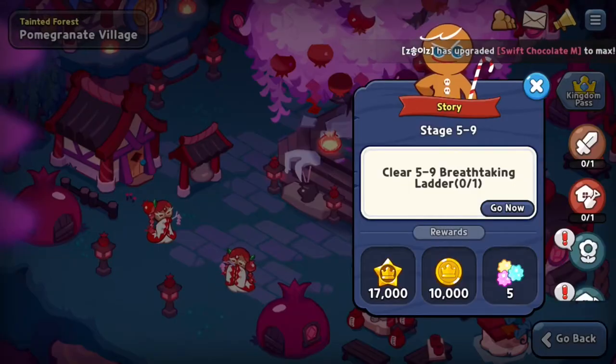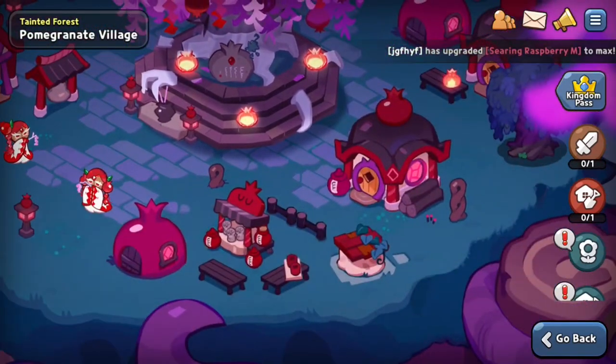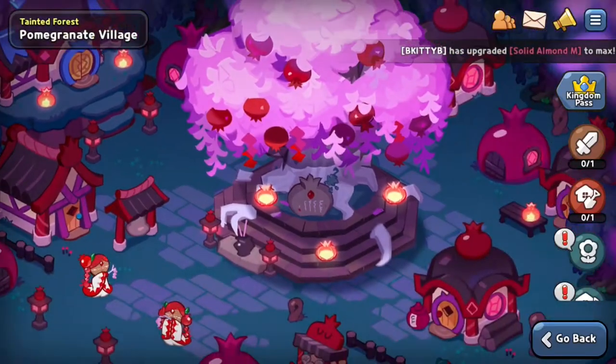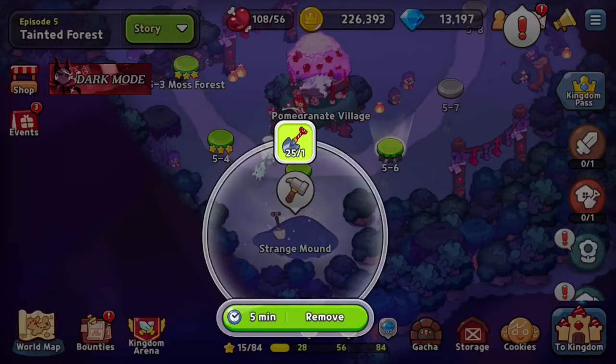Ooh, this is just making me like Pomegranate Cookie more and more. Clear 5-9, breathtaking ladders. I still feel like it's a disappointment what they did with the village. They could have done something cooler with this. Maybe one day. I would love a villages update. That should be one of their updates. Also, Strange Mountain. Yeah, we're going to do that.